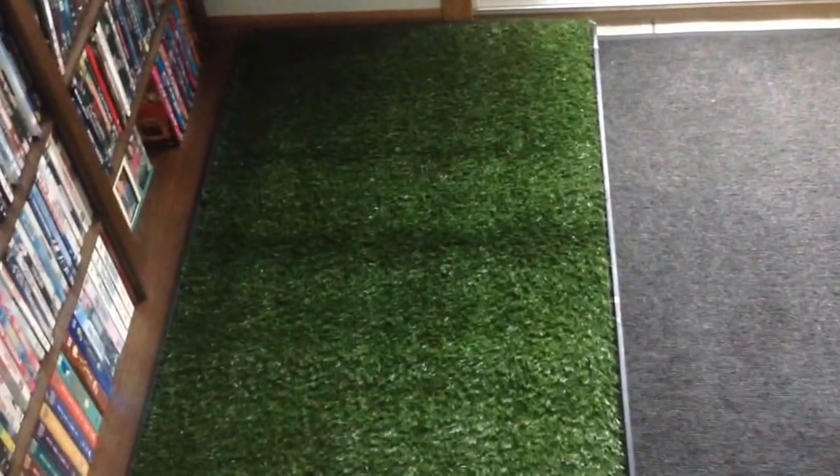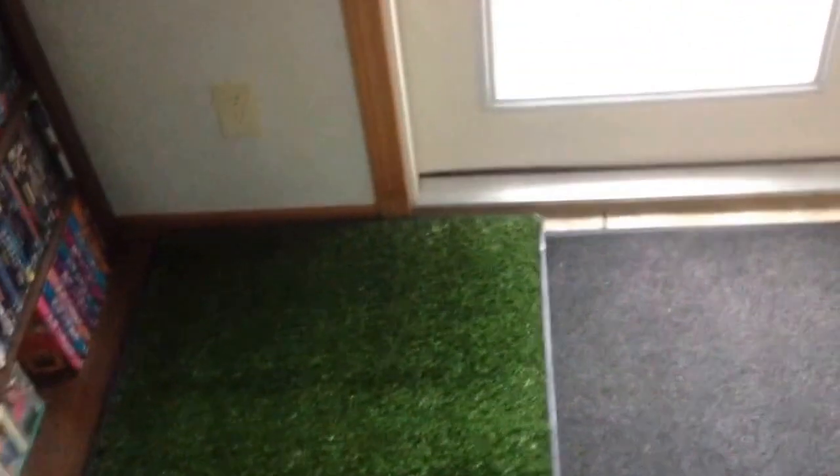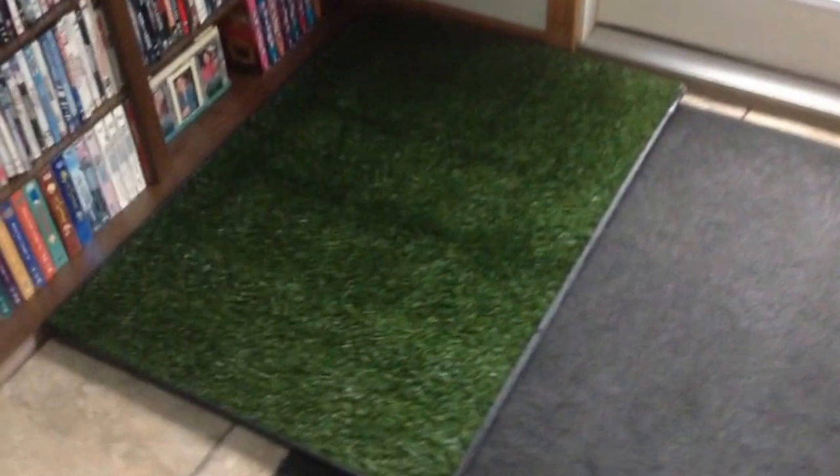Another problem with it is I have to take it out the back doors — it's so wide that I can't even get it through the bathroom doors to throw it in the bathtub to rinse it off. You'd have to take it outside and wash it with a hose, which would be the easiest thing. But when it's cold like right now, I generally take it to the sink and clean it off. You gotta wash it often or it'll smell pretty bad.